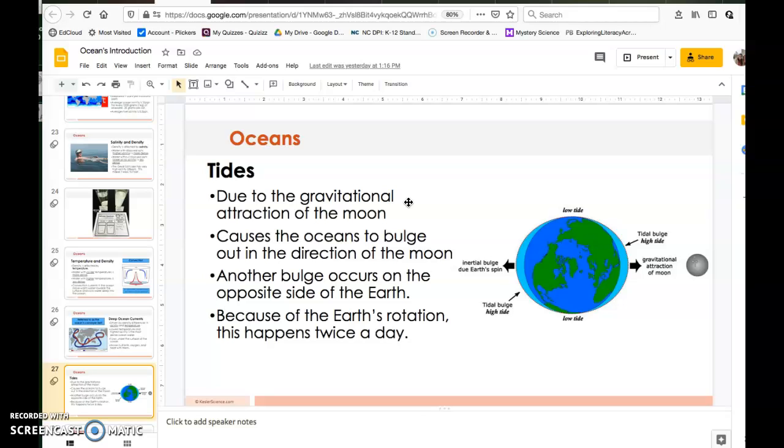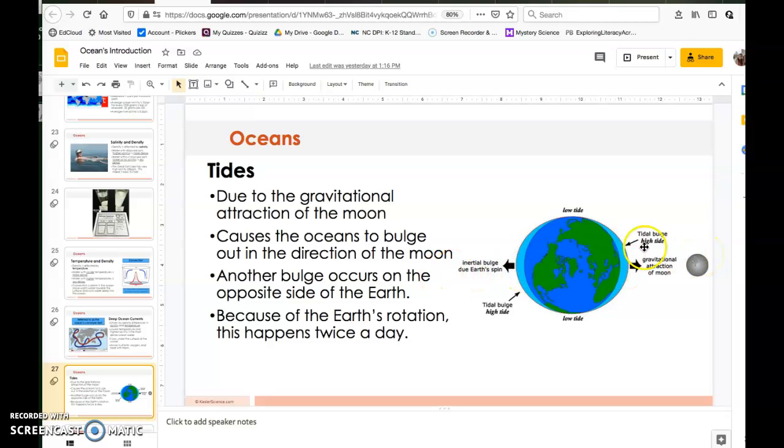The other ocean movement that we have is the tides. This is again due to the gravitational attraction of the moon, a little bit of the sun, but a lot of the moon. Because the moon is not large enough to have a huge gravitational pull, it doesn't pull the earth, but it does pull the waters of the earth. The gravitational pull of the moon will pull the ocean towards the moon. So you can see here this little light blue or teal area is what we call a tidal bulge. And the tidal bulge will move where the moon is.